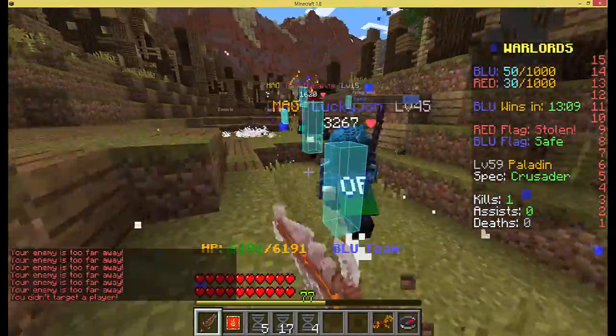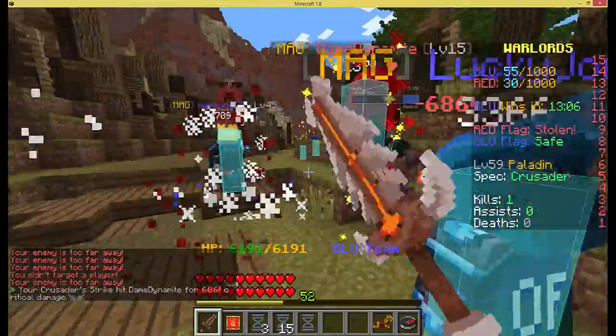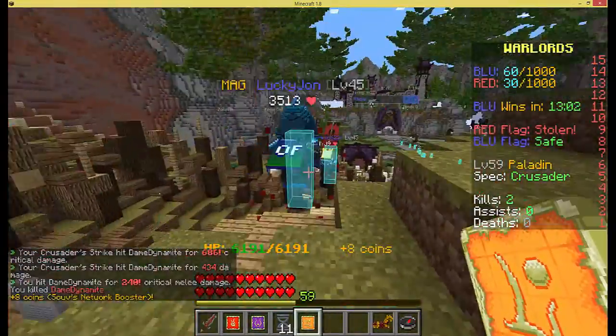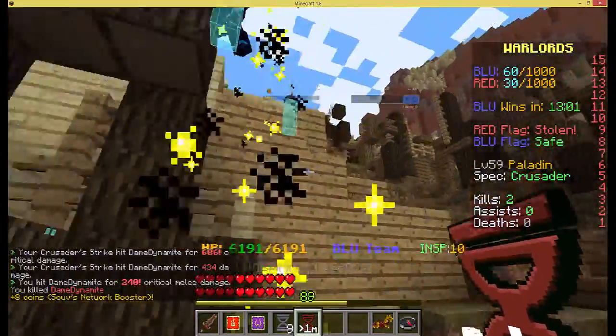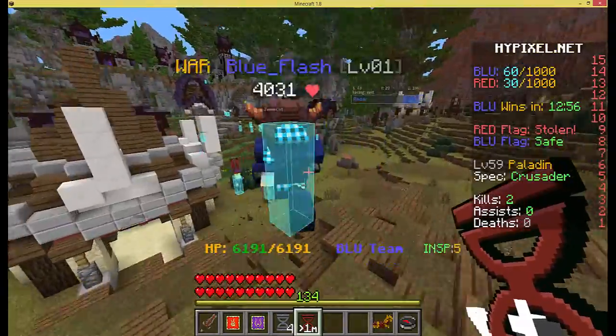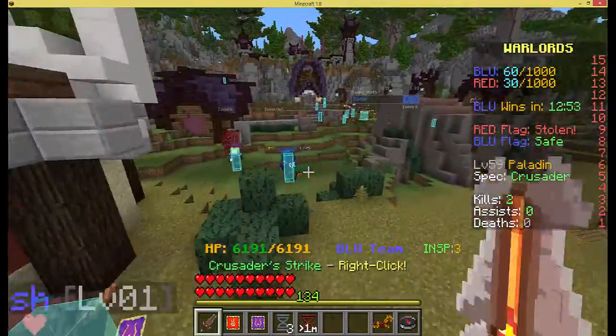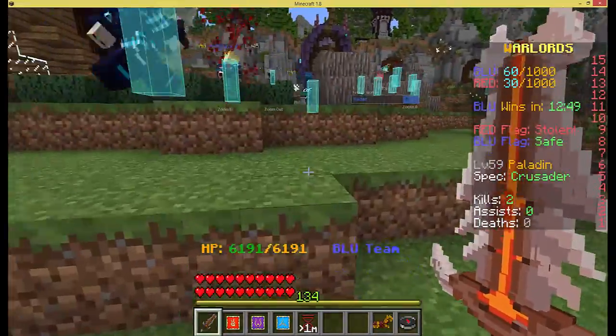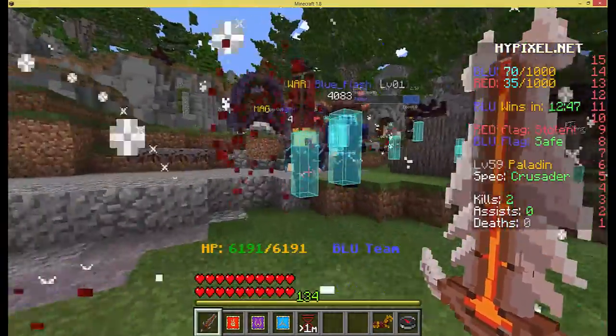We've returned our flag at this point, and our flag carrier's right there, there's a guy. So go in, hit him, get a kill. So we keep going. Following the flag carrier, making sure there's no one behind me. So I placed that Inspiring Presence, and everybody around me is going to have a speed buff, so that helps us save the flag carrier.